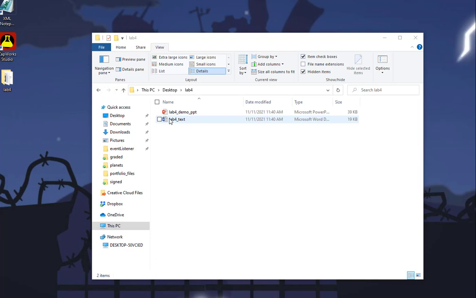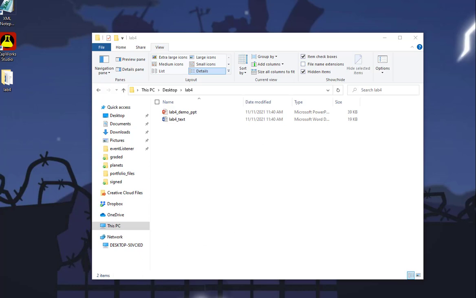If you don't have Microsoft Word, then you can click an alternative link in Canvas that brings up a web page, and you can copy and paste that information from Canvas. I would recommend that you put both of these files in a folder named Lab4, similar to what you see here.